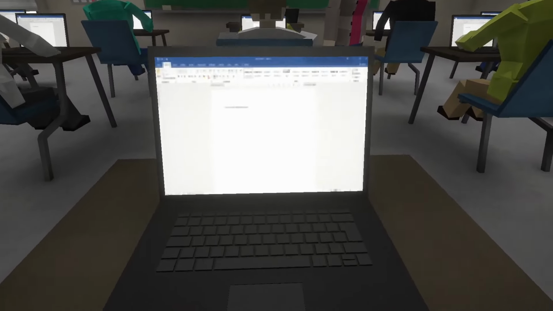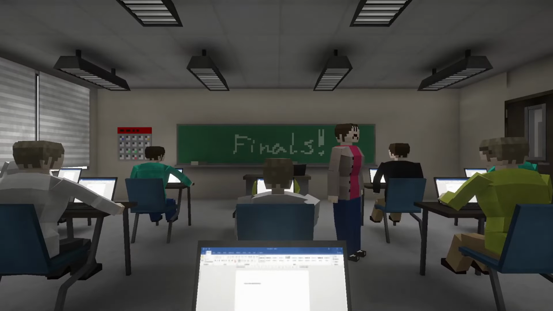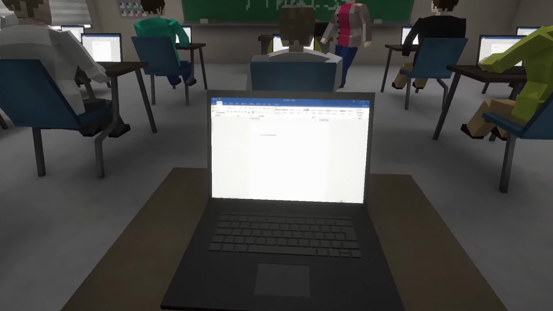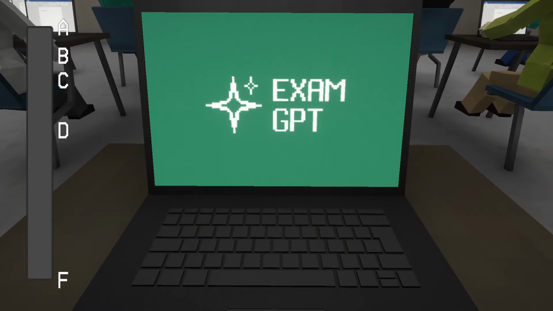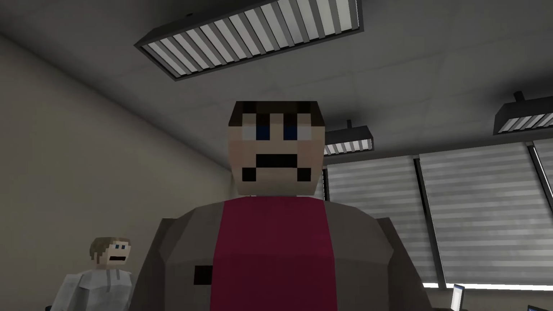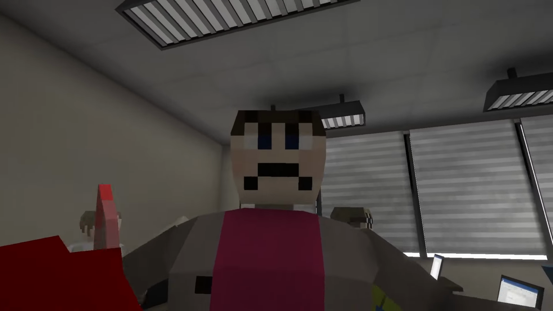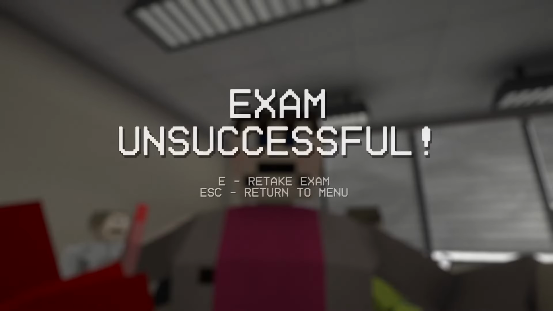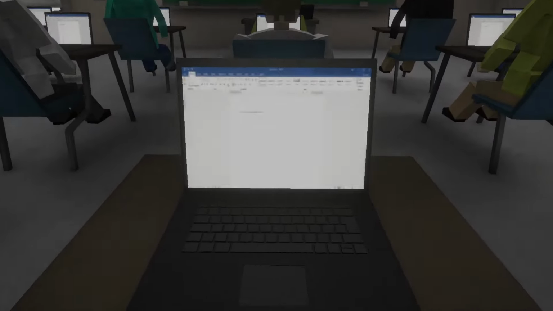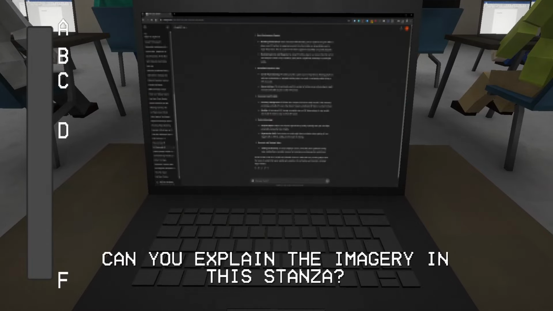Dude, this is so hard. You're cheating. 4.5 minutes? Okay. I wasn't cheating! I said, I wasn't cheating! Dude, she's so quick with it. This is so hard, dude. What? Bro, I tabbed out so quick.